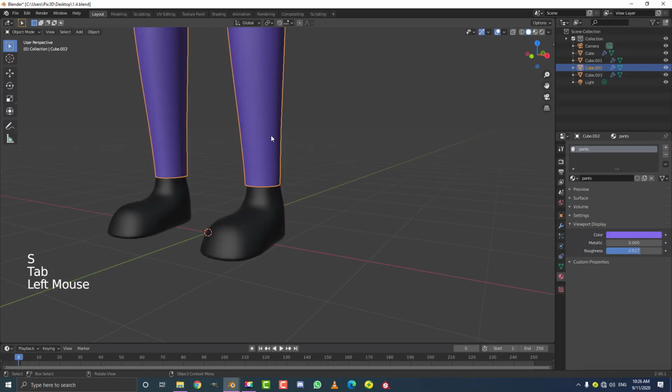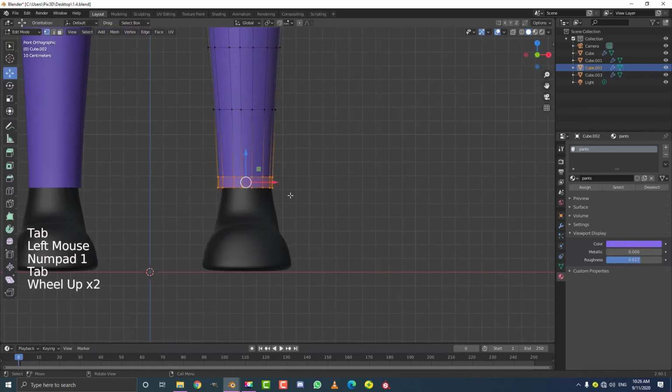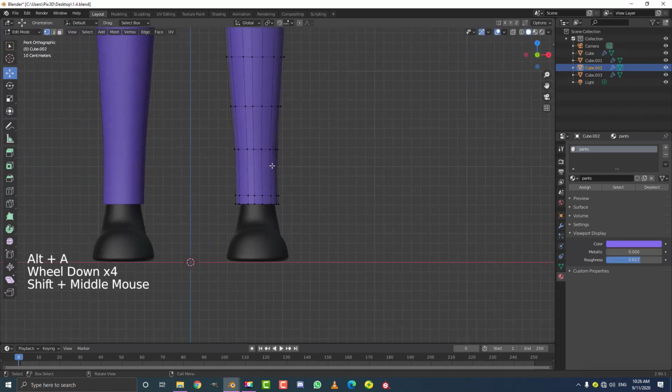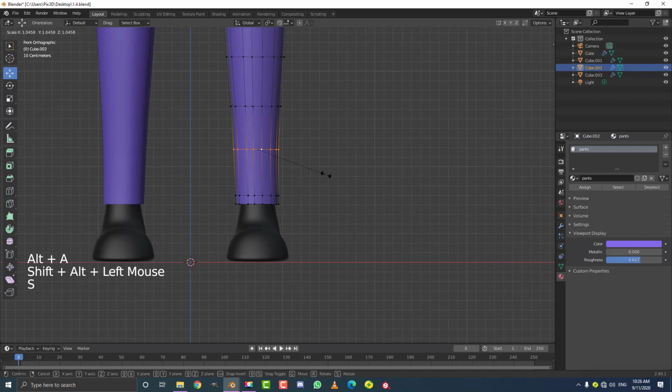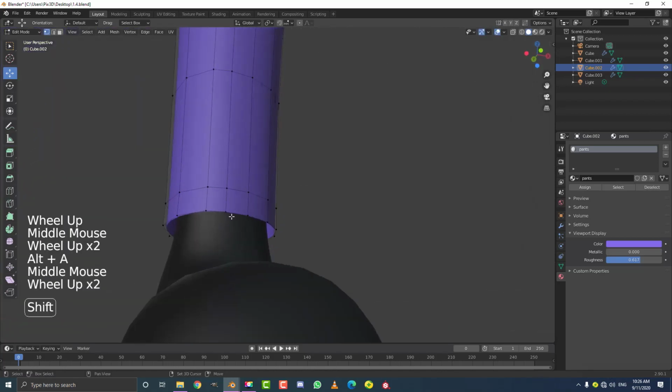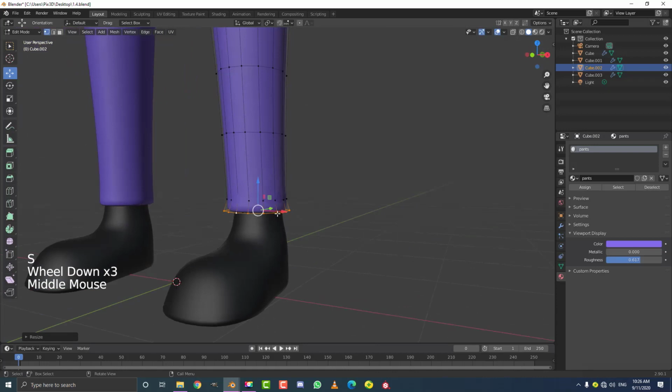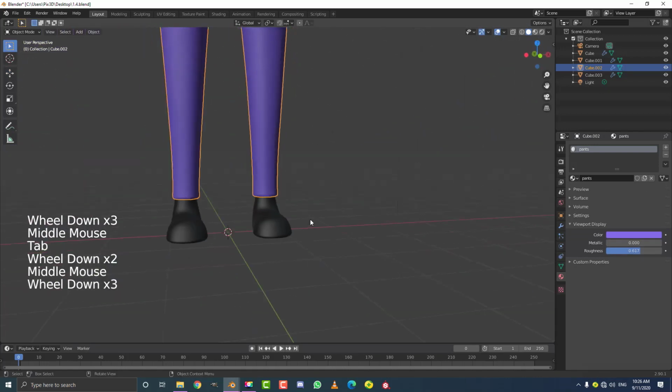Tab out of edit mode, now select the pants again, and if those are still selected, I can scale them up and just kind of move them a little bit till it matches up there, just creating the bottom of my pants here. Then I'm going to select this edge here. Once I'm done with that, E to extrude, S to scale, and just bring that in. Maybe just scale this guy out a bit. Okay, so there we have our shoes done.